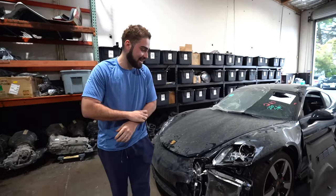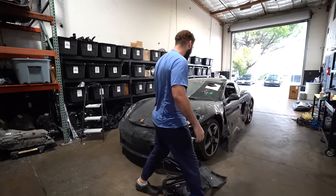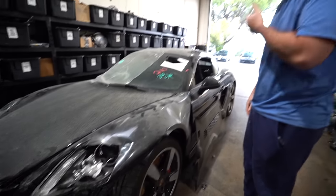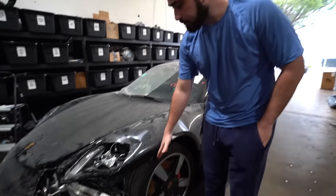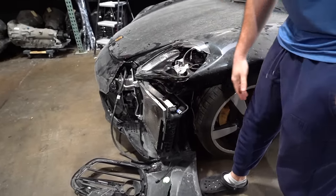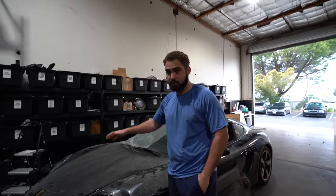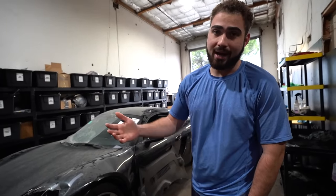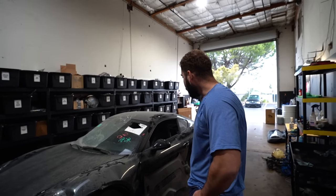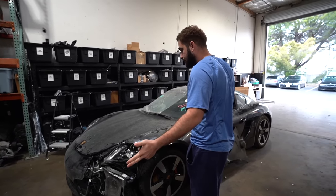Anyways, this is our pride and joy just sitting here and I honestly couldn't wait to start taking it apart and diagnosing the damage. It doesn't look like too much, especially with this wheel sitting straight — the wheel is completely shot, the suspension is completely collapsed. When we got it off the trailer this wheel was pretty much way over to the side. I'm really hoping there's no frame damage — for those of you who don't know, this car's frame is aluminum, so if there is damage it's going to cost a lot and I'll have to send it to a shop. But let's go ahead, give her a nice wash, and start tearing her down.